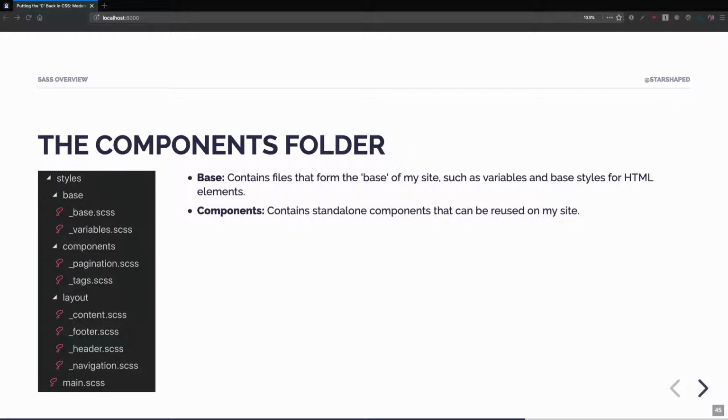Next, my components folder. This obviously contains any components I may create on my site. If my site has a lot of components, then there'd be a lot of files in here. Since my example site is my blog, I only use 2 for now, and those are tags and pagination. Each of these components can live on their own, and can be incorporated anywhere in my site. For example, I can use my tags component on both my home page and on my individual blog post pages.